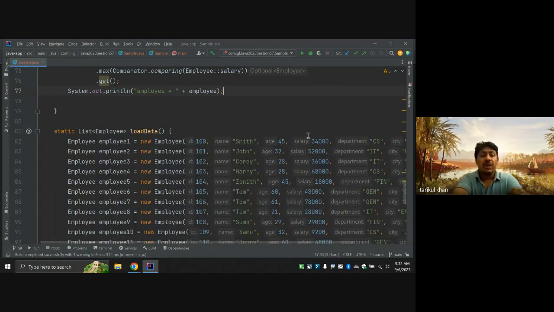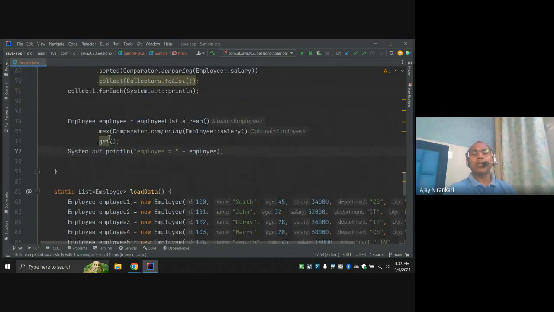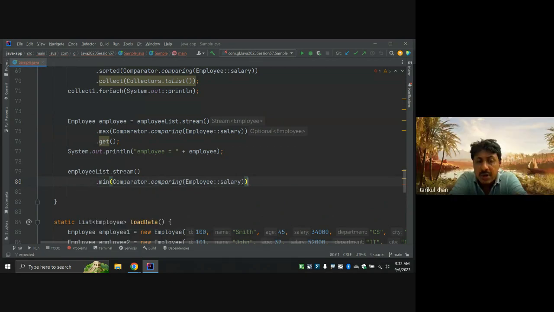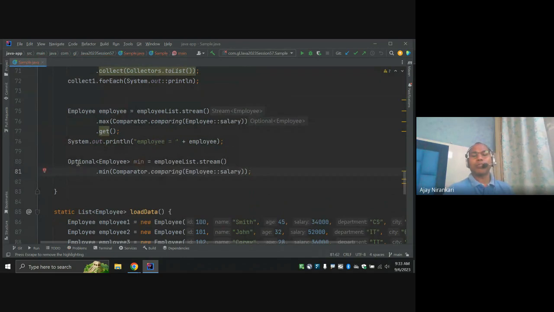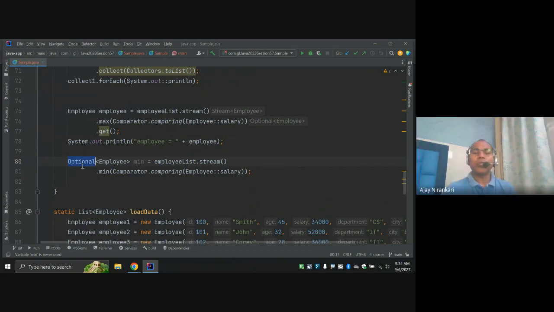So what does the get do? Let's do it again. Here I am saying let's keep min, and take a variable. In the variable you are getting an optional employee, because there might be some employee containing the minimum salary. So from the optional you want to get the value.